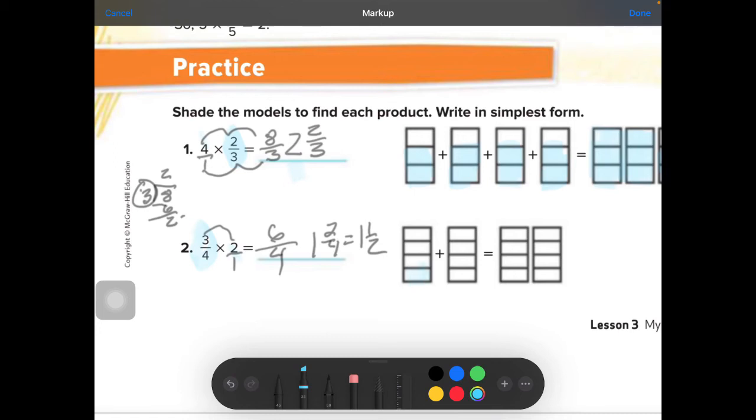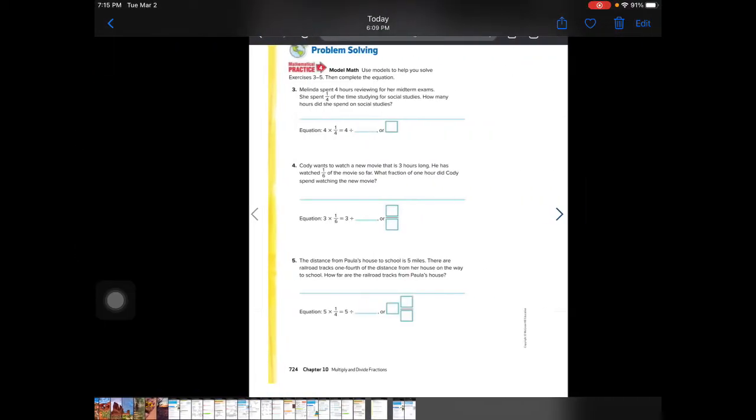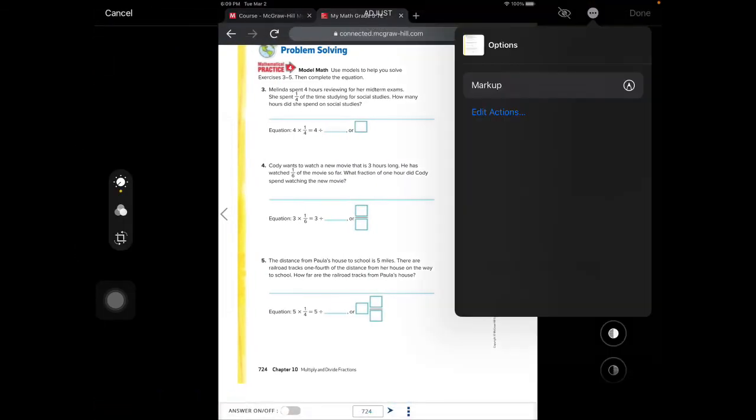Now we're going to color it. So we have 3/4 we're going to color 2 times. So color 3 of these twice. Then our full answer is going to be 1 and then it says 2 out of 4, or it simplifies down to a half. There you go. That's what your page should look like. Join me on the next page.